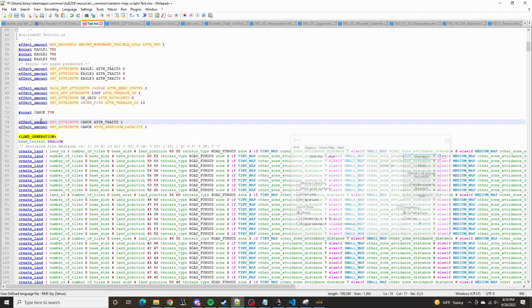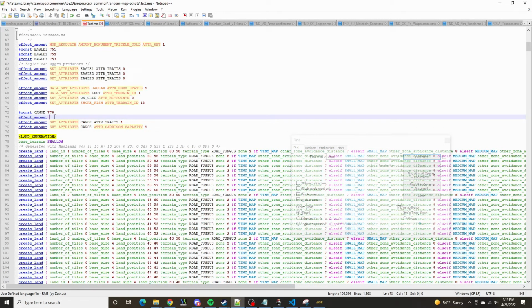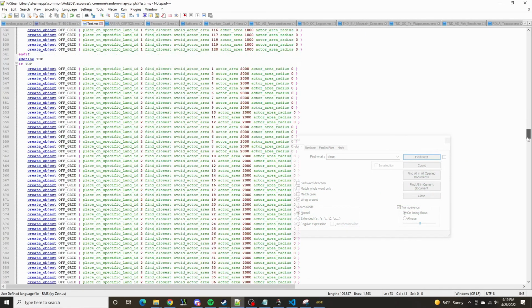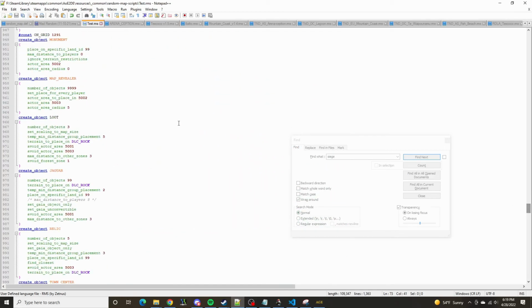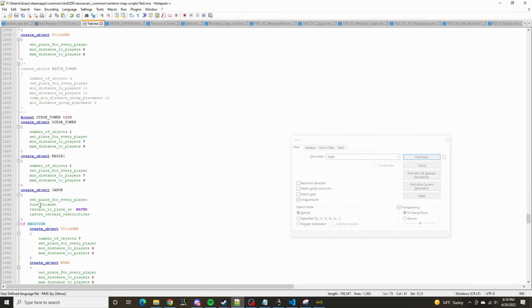If I say effect amount, upgrade unit, I want to upgrade a transport ship into a canoe. And now, since the canoe is now occupying the unit index of the transport ship, I'm going to replace that over here and replace that down here also.